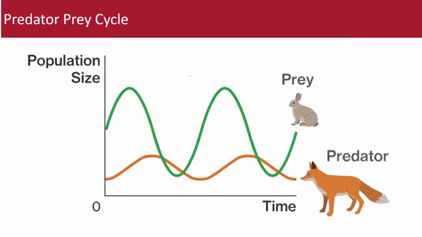Okay. Right. A bit more environment stuff. Predator-prey cycle, right? I suspect they're not going to ask very much on this one. But if you look at it, it's a bit of a logic thing. You've got a little cute bunny rabbit, population goes up. If the population of the bunny rabbit goes up, the population of its predator goes up. When the predator then starts eating all the bunny rabbits, the population goes down. Then the prey population goes down. Okay, that's a predator-prey cycle. I don't think they're going to ask much on that. I'm more bothered about the fact that they're calling it a predator-prey cycle.